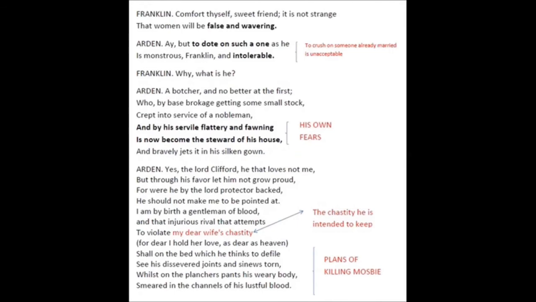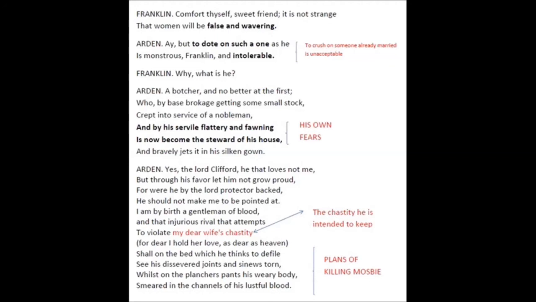In the second stanza, Arden displays affliction to his friend Franklin because of his wife Alice and her lover Mosby sending letters to each other and appointing some encounters. The reply offered by Franklin comes to say that women are evil and manipulative. Arden implies in his response that no one's got the right to have a crush on someone else's wife. Arden also gives further details on his feelings towards Mosby, who he considers to be despicable, while fearing him to grow a bigger position.